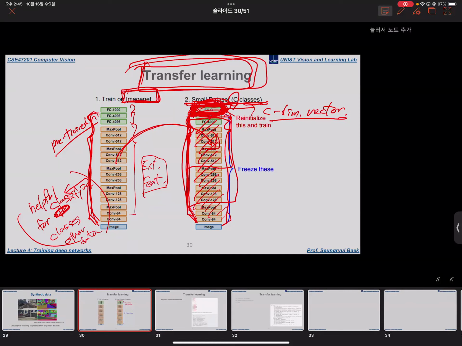Okay, and also this is another tip, to save your own model. Without this kind of command, maybe it takes 1 or 2 days, or even more, to train your network even using GPUs.